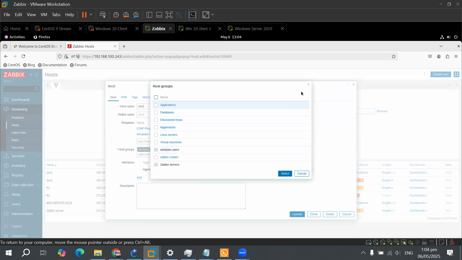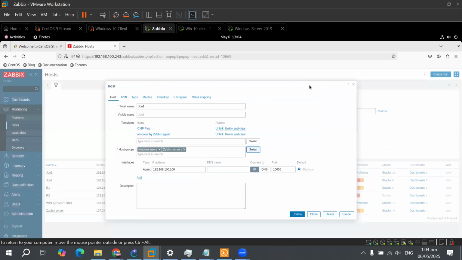Host groups. So actually, I believe you can create them right here. Yeah, so there's another screen where you can create host groups, but if you really need to, you can just create them here. So I have Windows users, so this will include my Windows hosts, so John 1 and John 2, and I believe Windows Server as well.